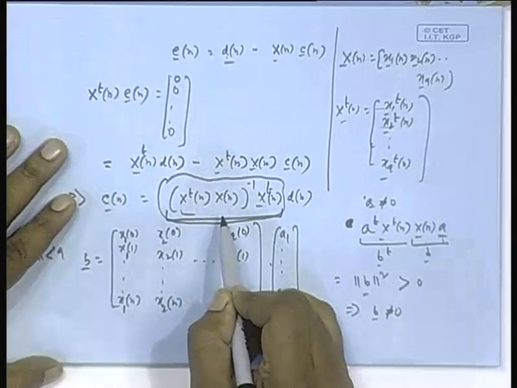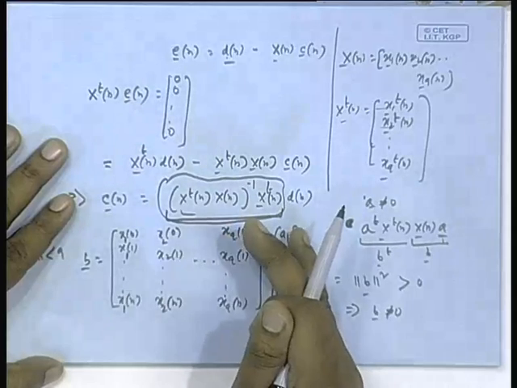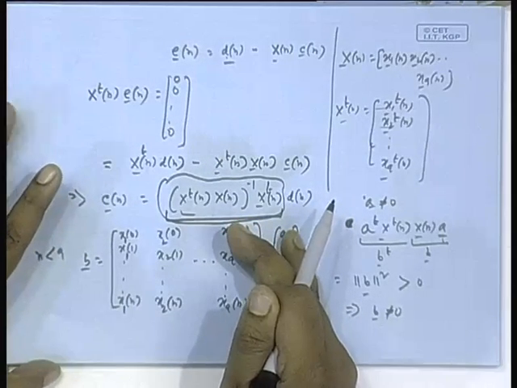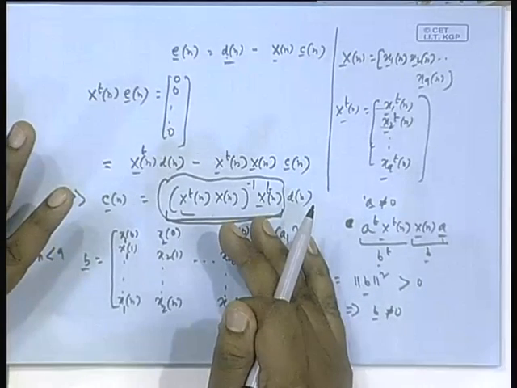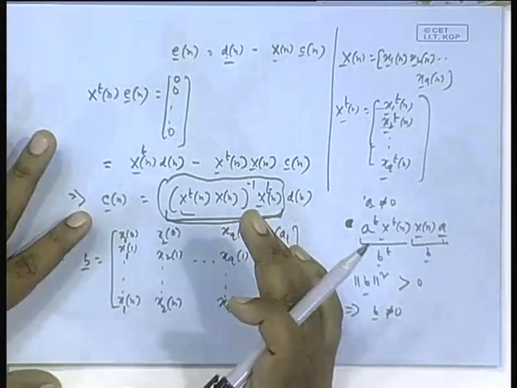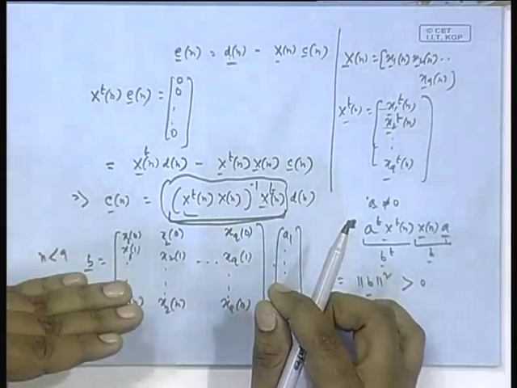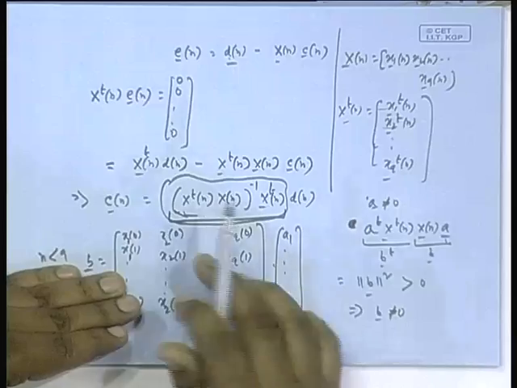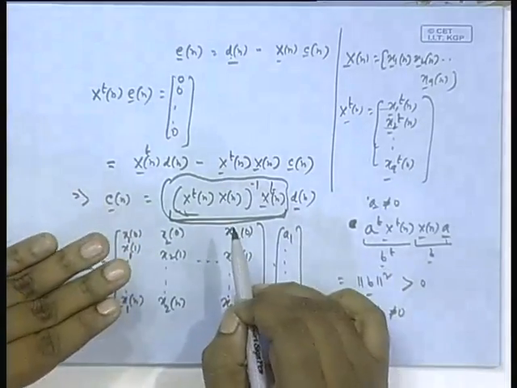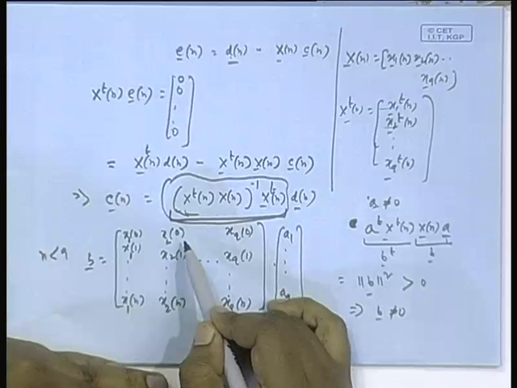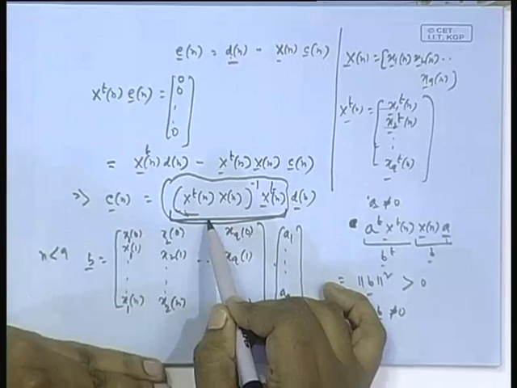When this inverse does not exist, then they go one step ahead. They invoke something called SVD, singular value decomposition, and get this done. You will come across these terms if you have any further studies in communication, control, signal processing. You will come across SVD, with beautiful architectures for SVD by the way, systolic arrays and all, to compute the pseudo inverse. So, please see this pseudo inverse thing. In all this RLS business, suppose you have given me data up to dn, I have to find this pseudo inverse, work on the dn vector, and get this coefficient. Next time, these matrices are different, one more row has come up. So, a new pseudo inverse would come up, you understand?